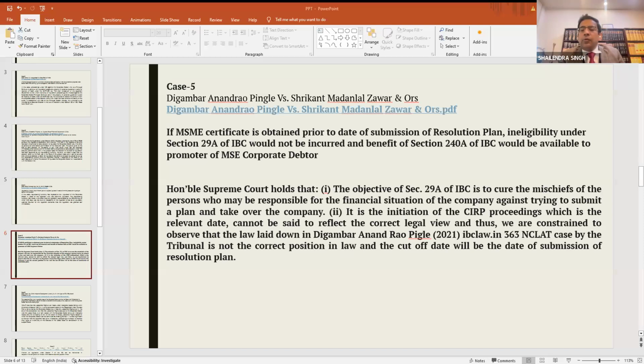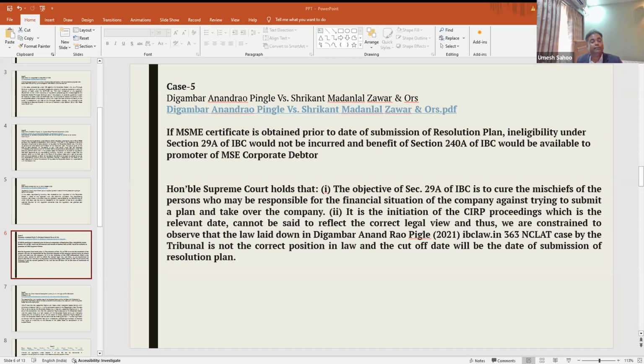No, the suspended director won't participate, because once the company is in the insolvency process, it is the duty of the IRP or RP to take the company forward as a going concern. So the role of the RP becomes very vital. He is the de facto chairman of the company, so he would be doing everything on behalf of the company for running it as a going concern. The participation of the suspended director is not required. Sometimes what happens, it is my understanding, sir. Yes, sir, it's good, it is helpful for us, sir.